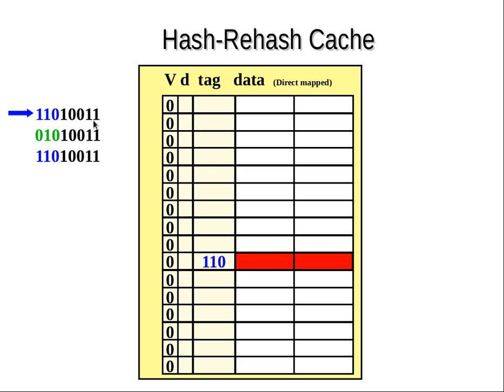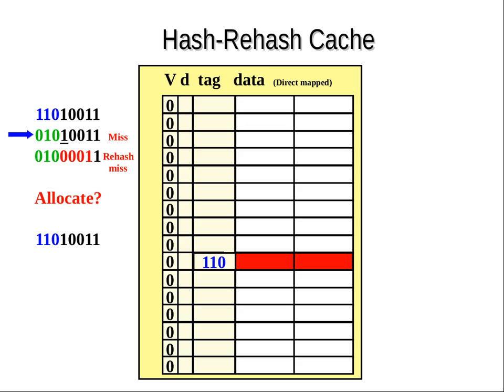So notice that these are 1, 0, 0, 4. So that's 8 plus 9. So everything is going to go to the 9th cache line. 1, 2, 3, 4, 5, 6, 7, 8, 9. I'm off by 1. Oh, because 0 would be up here. So they all go down here because they're on the same set. So they would all go to the same cache line, which would mean the next reference here would normally be a miss, and you'd want to allocate, you'd evict that line and allocate somewhere else.